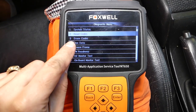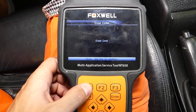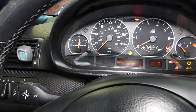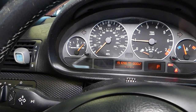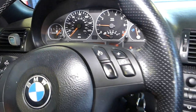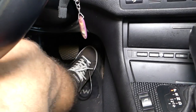We go back, click Erase Codes, Enter, Yes — erase done. Turn it off and back on. You can see it took a while to start, but the car is idling. Restarting — way faster this time. The battery is getting a little weak too, but you can see no warning lights and I'm not even keeping the revs up. Everything works correctly.